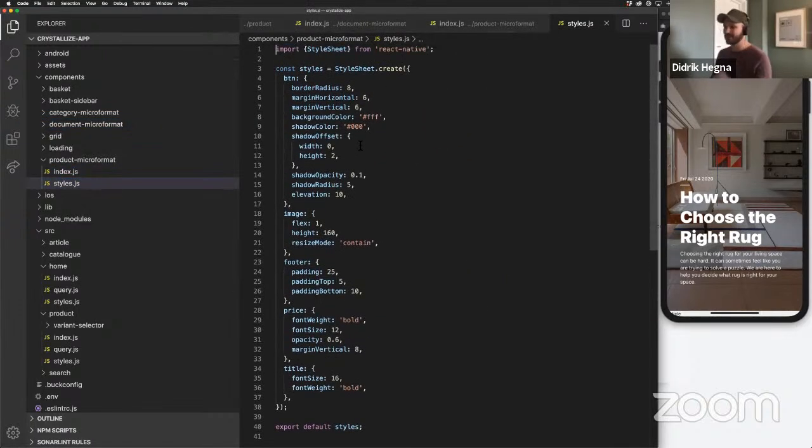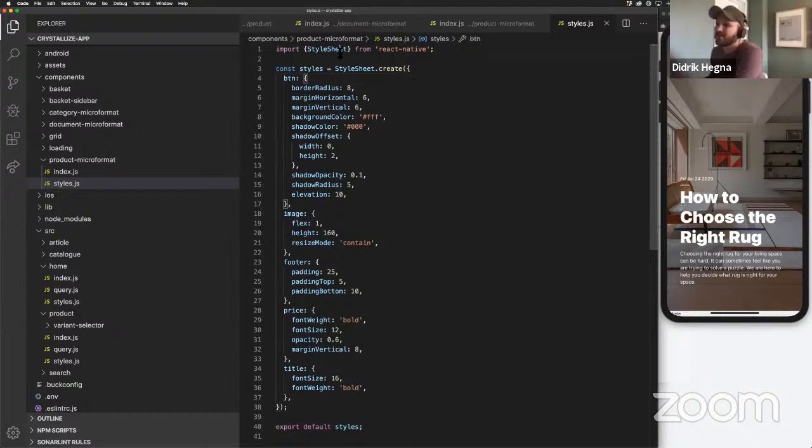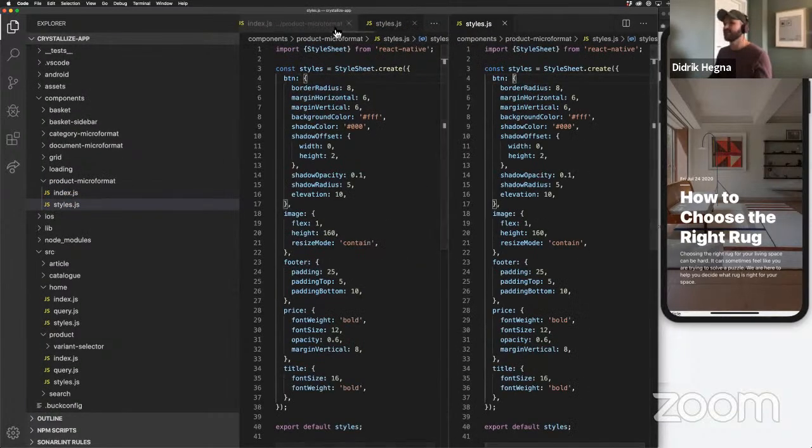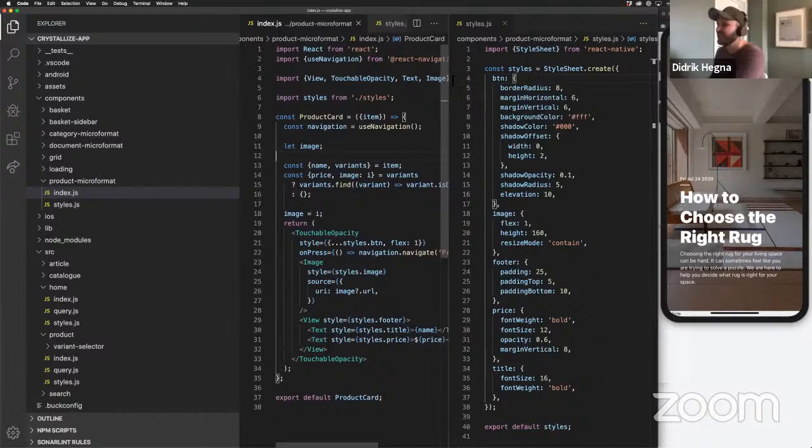I'm just going to go through how it works in React Native, as I understand it and as I know it. It's basically the same as if you inline style in React. You have to import the style sheet from React Native. You create a constant called styles or whatever you would like, and you create a function that wraps this into a style sheet, like here. I picked a bad example because it's not inline. Here, let's do this. Is this readable? Looks fine. You basically just call it as a style here. You could do this inline as well, like I have done here. I just extended the style and added flex one.